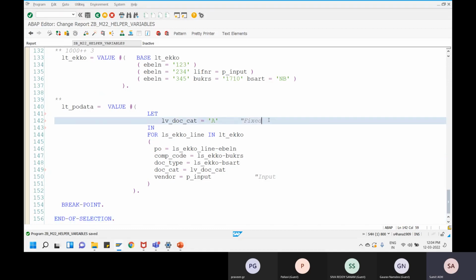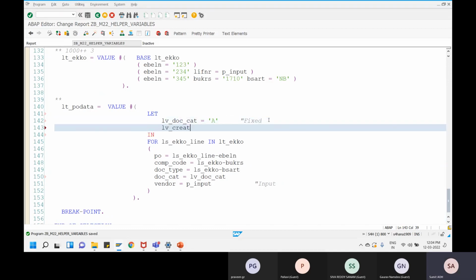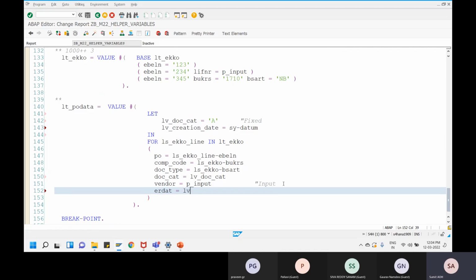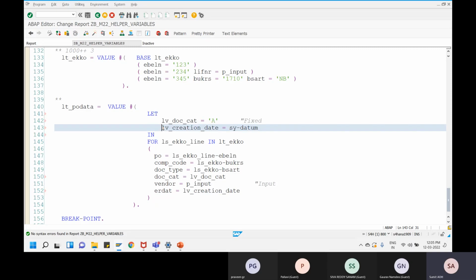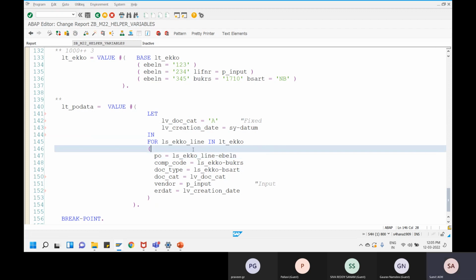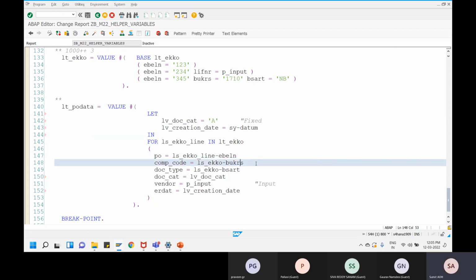You can also say that I want to define a creation date as a side datum over here, and you can assign its value from the creation date. So you can have a fixed value, you can have a variable value, and you can also have a value which is specific to the iteration, based on the values of a certain record, if you want to assign the values. That is also possible. But that is something you would be seeing going forward in an example.